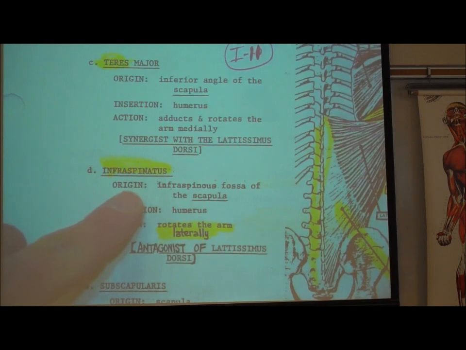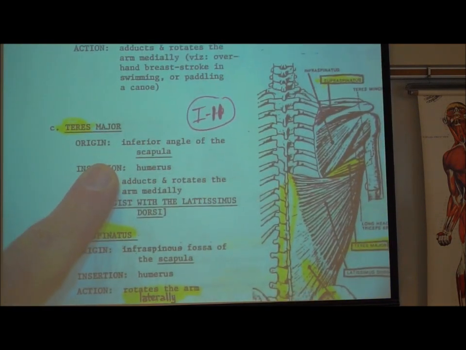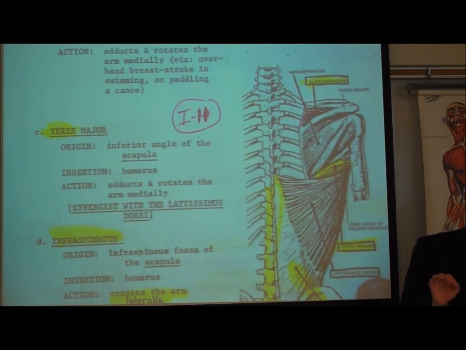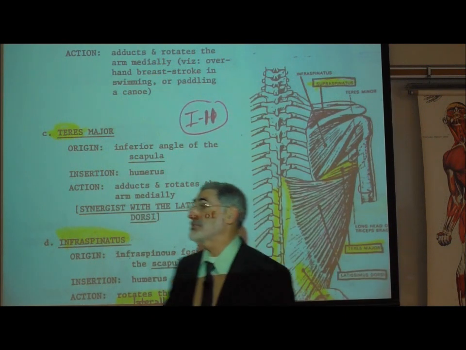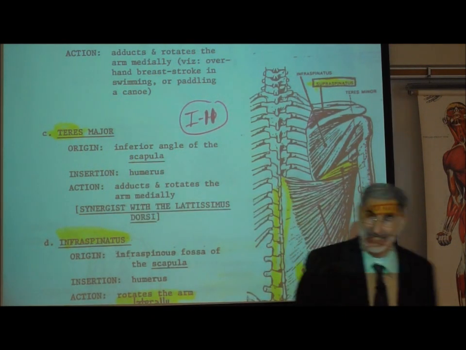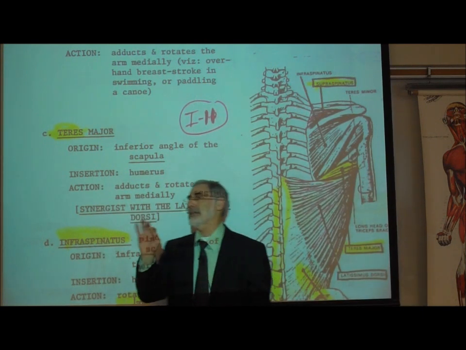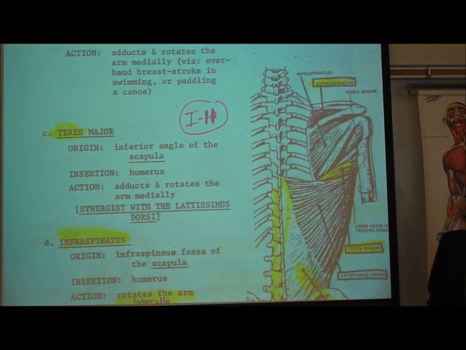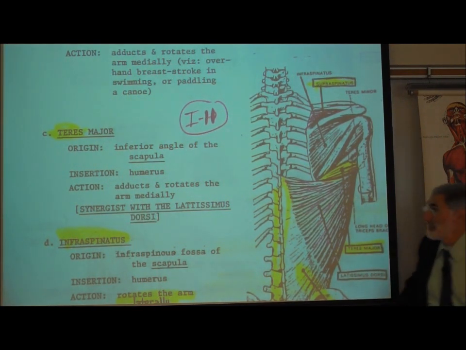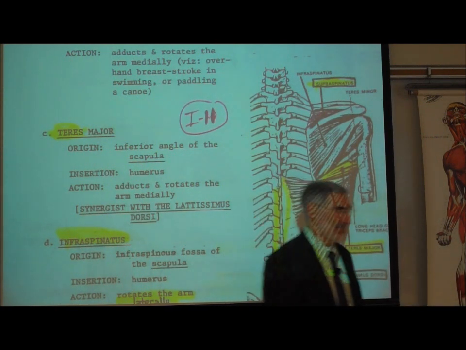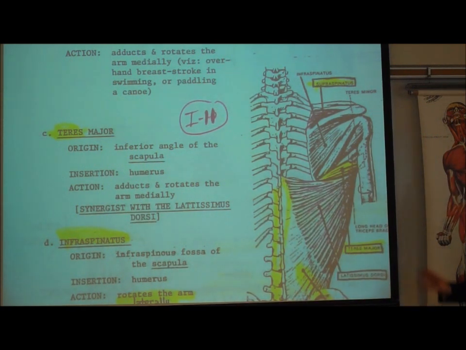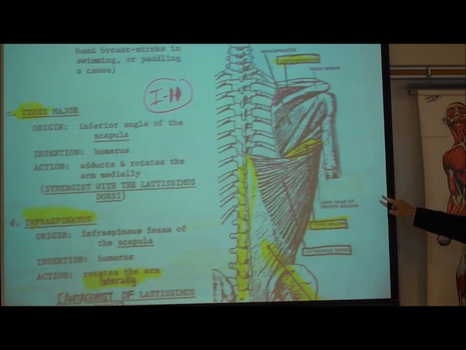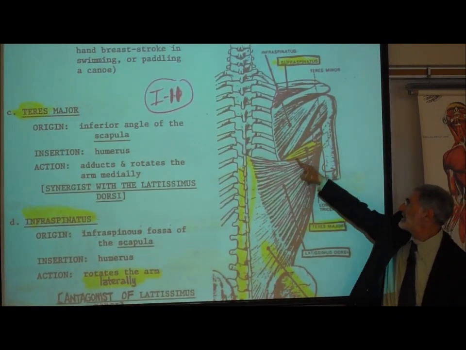The next muscle listed is the Teres major. Now, the word Teres, I'm going to tell you what it means, because you're going to see this word again. The word Teres means little round muscle. Small and round. So Teres major is a little round muscle. And we're going to see there's another muscle that has the word Teres in it. We'll get to it later. It's called the pronator teres. So it's always a little round muscle. This muscle is right here. It's this little round muscle right here.